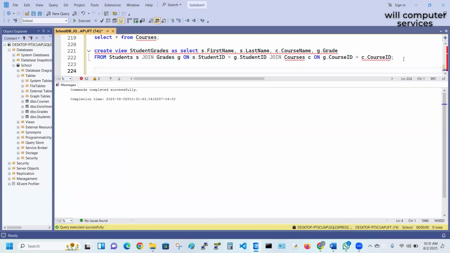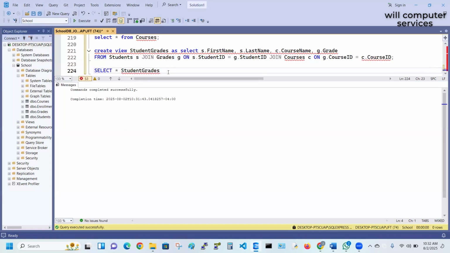Yeah, so select all. So this one, our view is student grades.